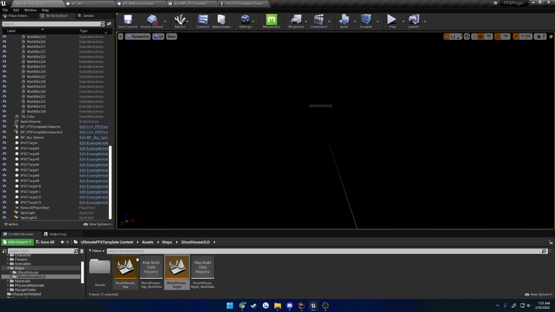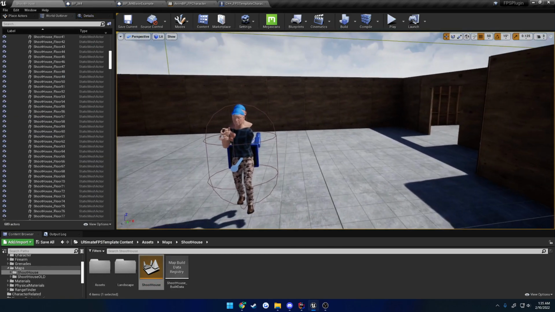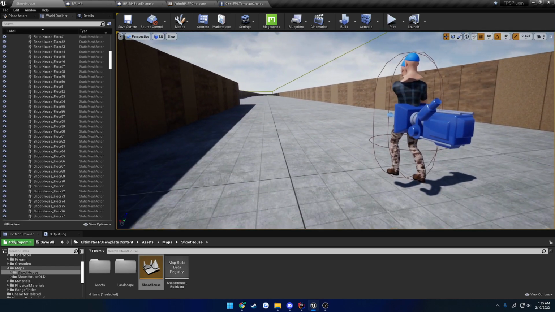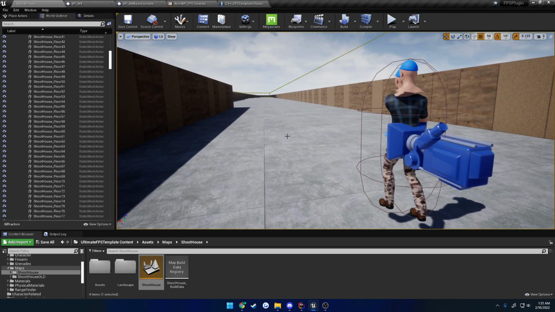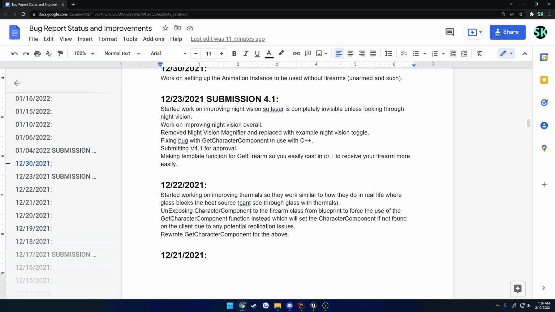So here's no night vision. You just cannot see anything. It's with night vision. So really it's just a lot easier to go through and actually see everything. And in my opinion, it looks a little bit better compared to the previous. But granted, the previous night vision was all through the magnifiers that I turned into basically a night vision monocle.